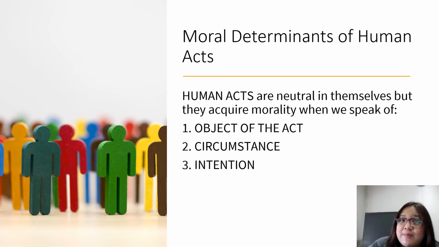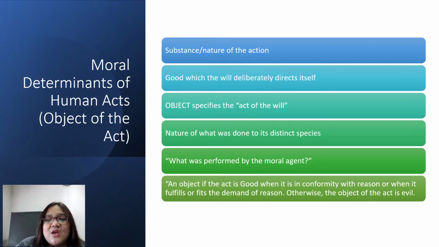Let us go through them one by one. When we say object of the act, it is the action itself. For example, driving fast or speeding. Why would someone be in a hurry or speeding? Maybe there is an emergency. Maybe they have something immediate that they have to do. What would make it wrong? We have a speed limit, right? If we go over that speed limit, that is speeding.